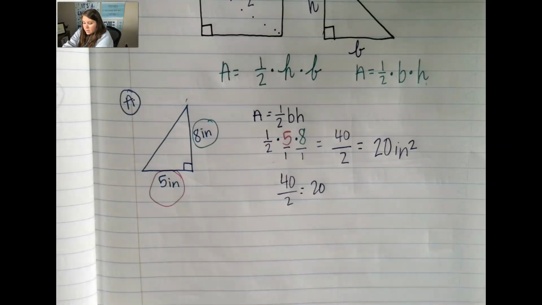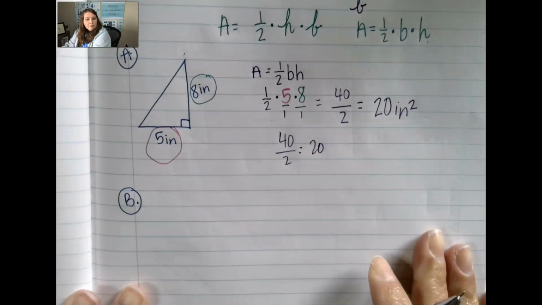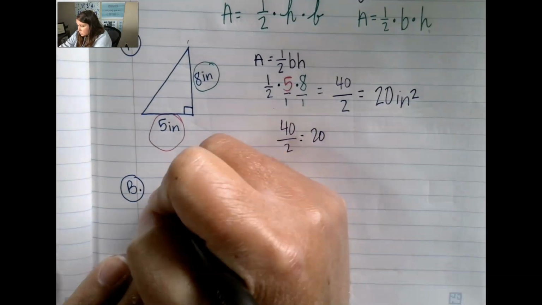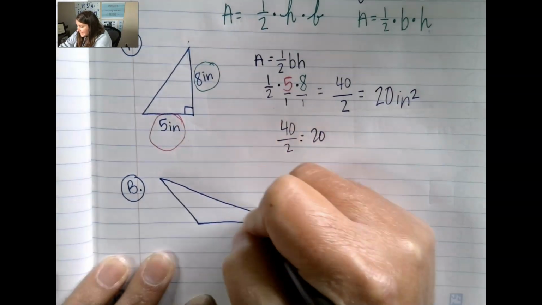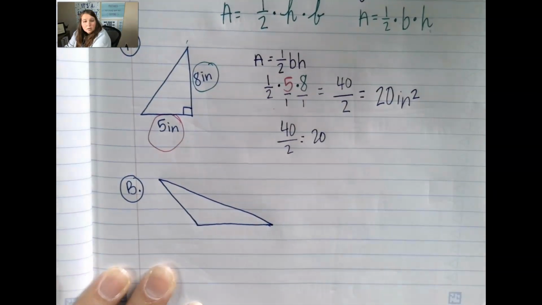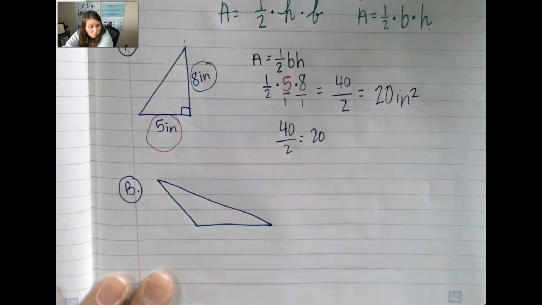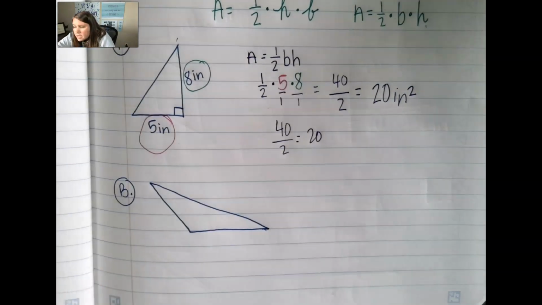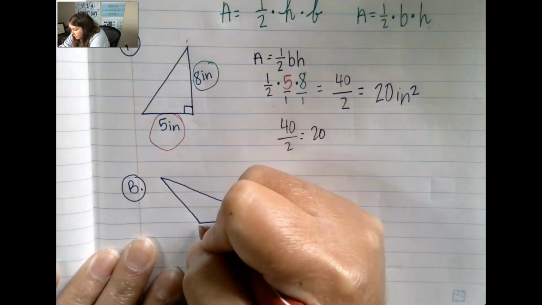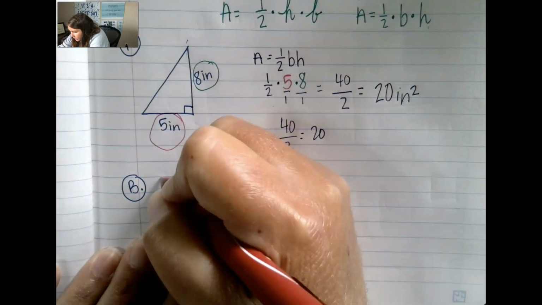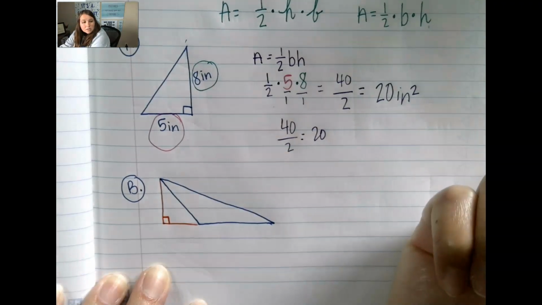Okay? All right, let's do another example. Like I said, sometimes we have different types of triangles. Well, this next triangle we're going to look at happens to look kind of like this. So it doesn't have a right angle. Okay, it doesn't have one. So they will give you a right angle. They will tell you what the right angle is. And usually they use a red line to show you that information. So they'll actually come out here and they will draw a red line and give you the height. So that way you're still able to solve.